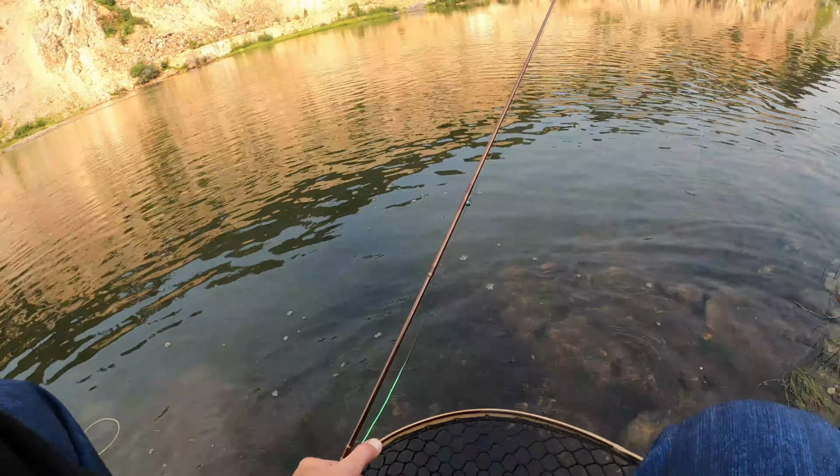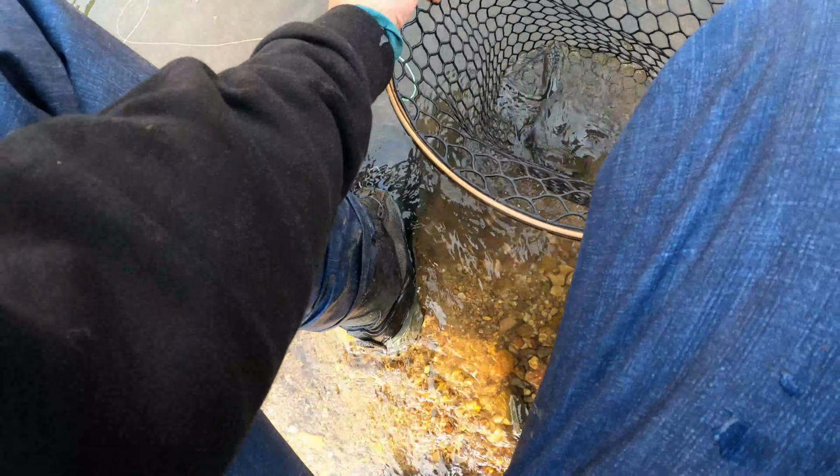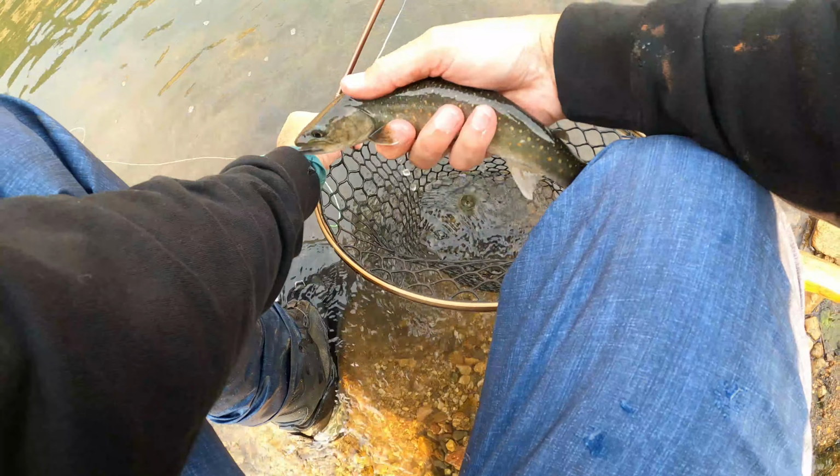Look at this guy. Beautiful bull. Well, that was pretty cool. Started off with a place to myself, but then a few other anglers came, but it's all right. We all got into some fish. And caught a cutthroat, I think that was, and a nice little bull trout. Caught another bull trout off camera. My GoPro battery died, and all the batteries I brought are dead. So I couldn't show that one off, but just a pretty cool way to start off the day in this super unique fishery. All right, off to the next spot.